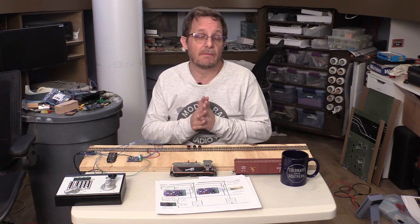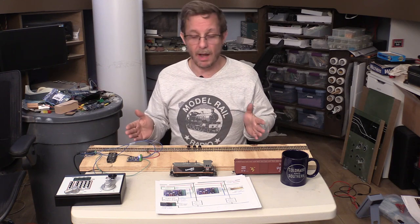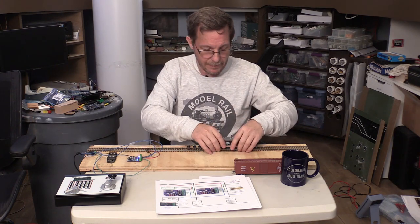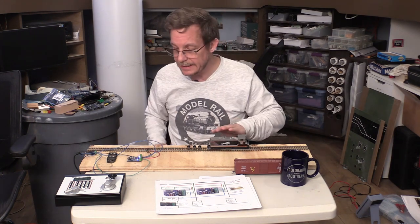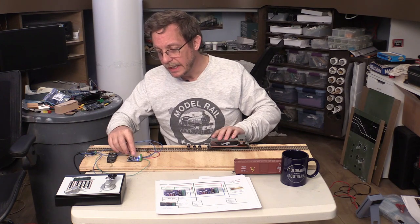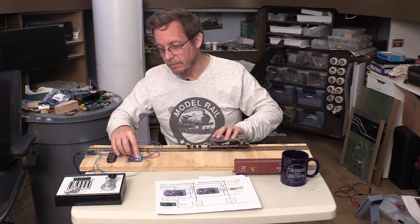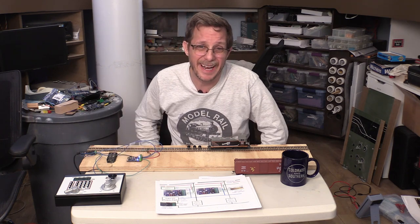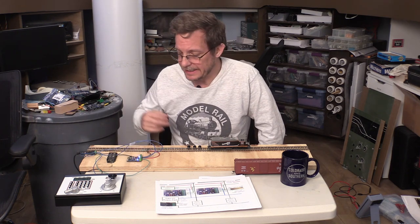So that is DC detection for a block. It can work in DCC, as I showed you. If I was wiring this up and wanting to do this in DC or DCC, I seem to have this light definitely lights up, and I might just actually run a second set of wires out of here.